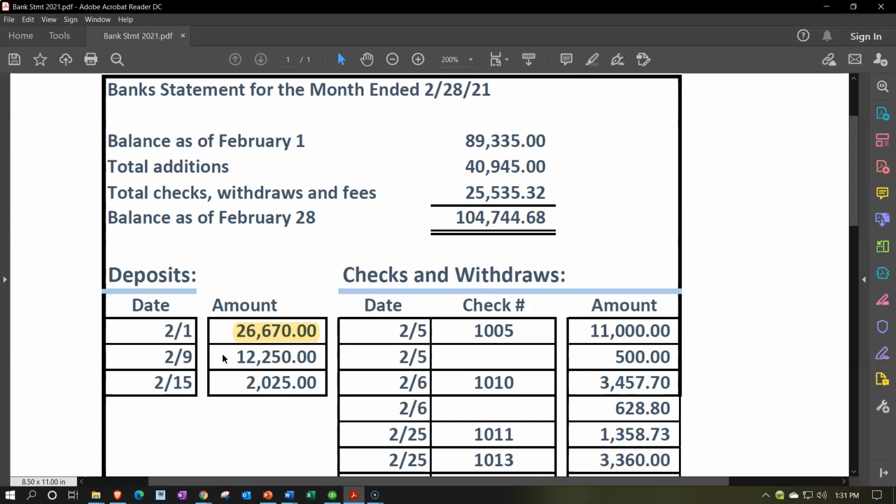Now notice the date here is 2/2, and the date on the bank statement is 2/9, so it should be pretty close in the date, but the bank statement will always be later. The bank statement is always lagging compared to what we do. It's always behind us, because we know when we entered it into the system, and the bank doesn't know until the information clears the bank. If it's an electronic transfer, it should be within like 3 days, you would think.